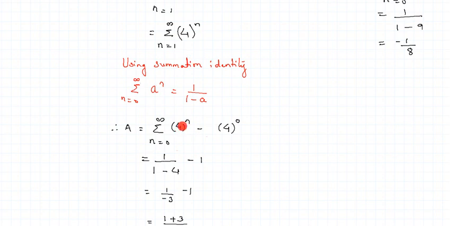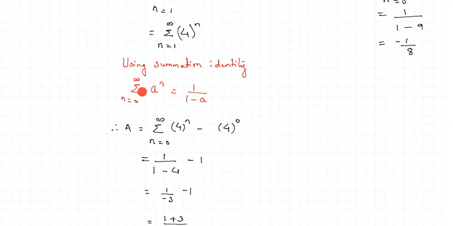So when I put n equal to 0, the function 4 raised to n becomes 4 raised to 0. It means that we have compensated the n equal to 0 value which we forcefully introduced in this summation by subtracting it from the summation, and we have written it as 4 raised to 0. It means that this summation indirectly is now going from 1 to infinity because we have separately compensated 4 raised to 0. Now we can apply the summation identity to this particular summation.